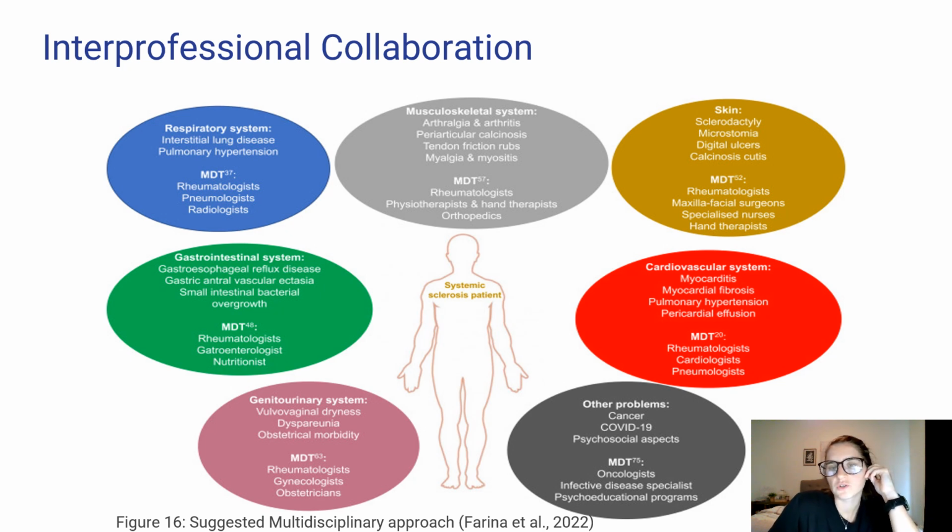So for interprofessional collaboration of patients with localized scleroderma or systemic sclerosis, I found this figure that wraps it up and explains each part pretty decently. So for the respiratory system, if they have interstitial lung disease or pneumonia or pulmonary hypertension, then a rheumatologist, pulmonologist, and then also a radiologist would be beneficial, obviously, to read the CT scans or chest x-rays or whatever it is. If the patient has musculoskeletal problems, again, rheumatologist, PTOT. If the problem's extensive and debilitating, then potentially ortho may need to get involved.